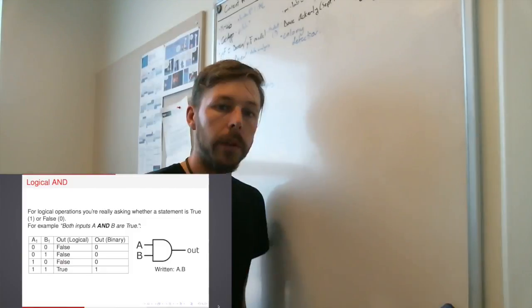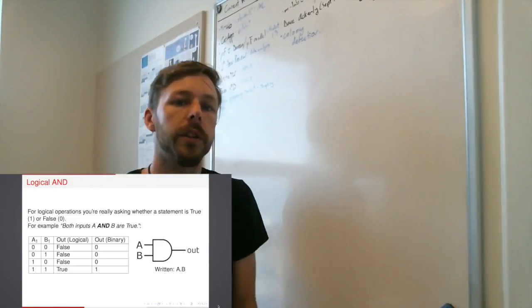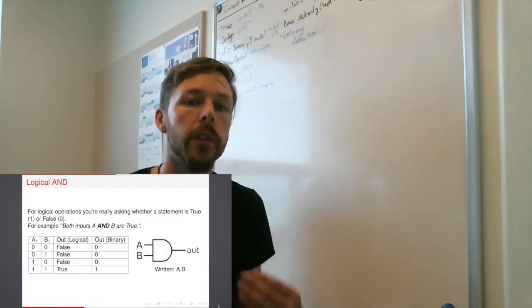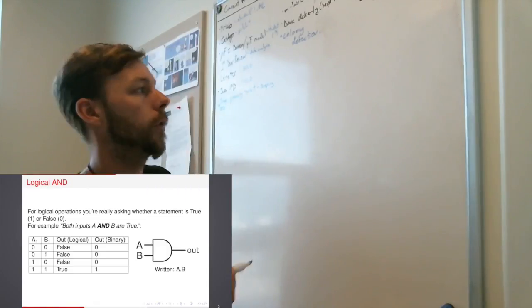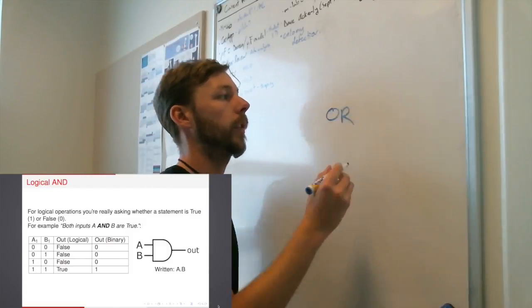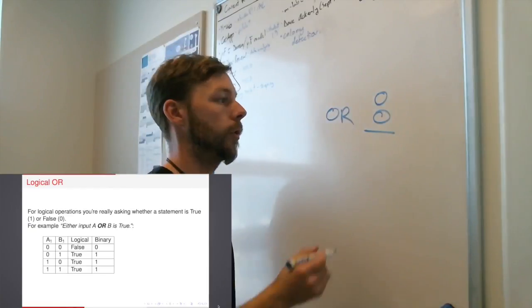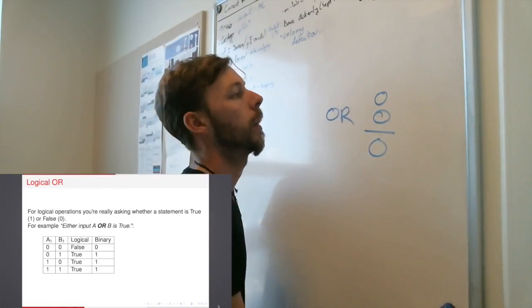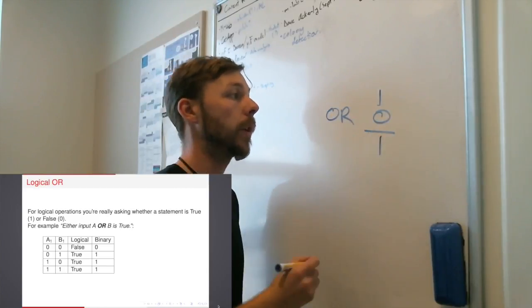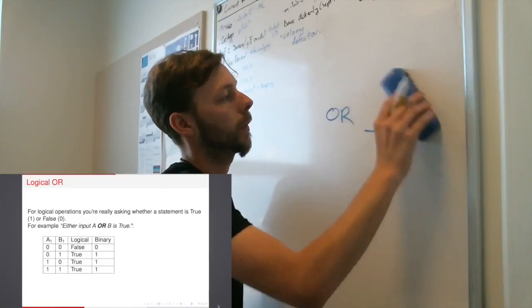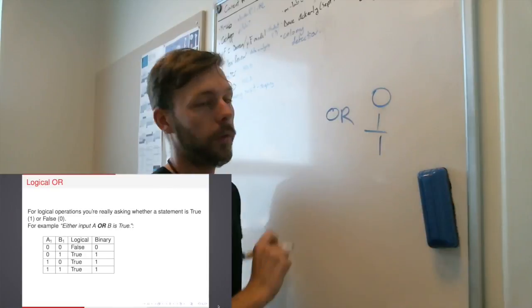The other really common logical operator is the logical OR, and it asks a similar but subtly different question. It's saying, is either of those inputs true? And if either of them are, return true. If neither of them are, return false. So for OR, if I ask you the same question, we've got 2 inputs. If they're both 0, are either of those inputs true? No. So we return 0. If, let's say, we make the top one 1, then our OR gate now returns 1, because at least one of them is true. Same as if we flip them the other way. 0 and 1, that also returns 1.